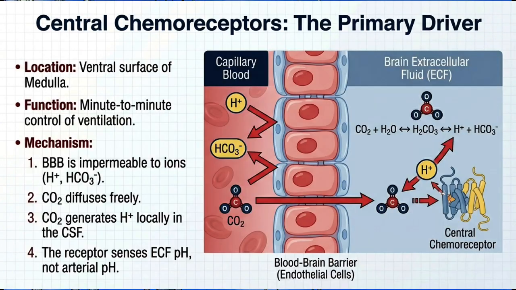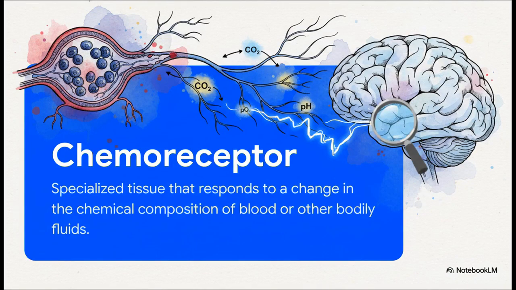Now let's talk about the intelligence network, the spies of the system, if you will. These are the chemoreceptors. Their whole job is to constantly monitor our internal chemical environment and feed that critical information back to headquarters. So what is a chemoreceptor, really? At its core, it's just a piece of specialized tissue that can translate a chemical signal, like a change in CO2, O2, or pH, into a neural impulse that the brain can actually understand and respond to.